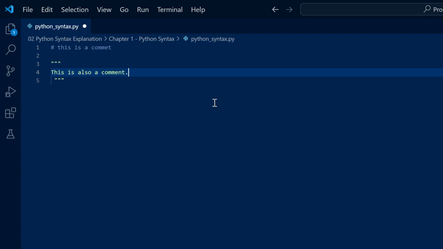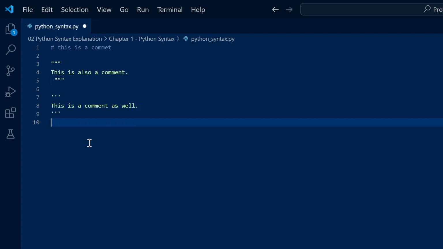These are the two types of comments in Python. The first one, again, starts with a hashtag symbol and then whatever comment you want to leave. The second one, it will be 3 quotation marks followed by the comment and then with 3 more quotation marks. Now you can also use the single quotation marks to do this comment. So if we do, this will also be considered as a comment.